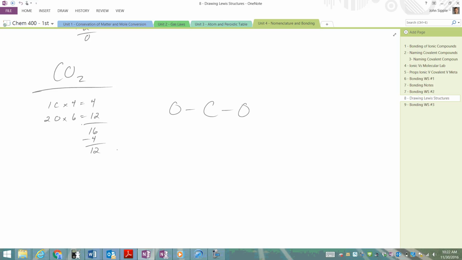You look at the bottom of the sheet, we've got 3 carbons down there, right? We'll get there in a minute. So CO2, we've got 16 total electrons. We've dished out 4 at this point. Now we've got to make the outside atoms happy. Well, let's do that. We've got 12 electrons to dish out. So how many electrons does each oxygen need here?